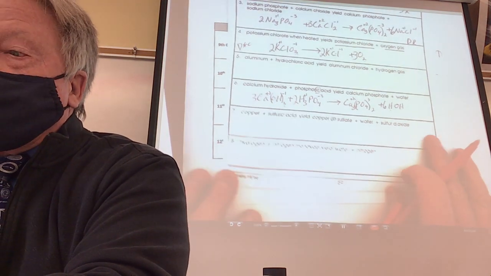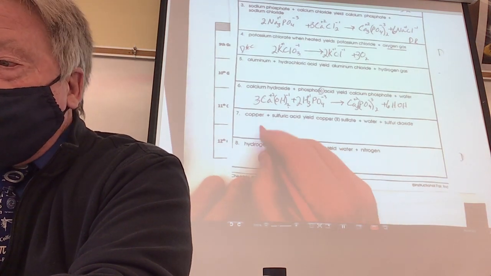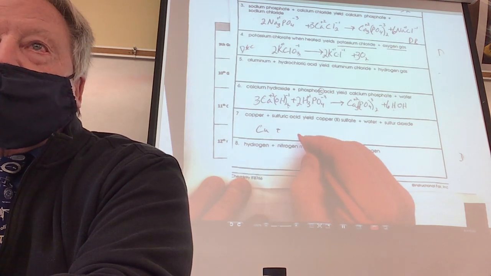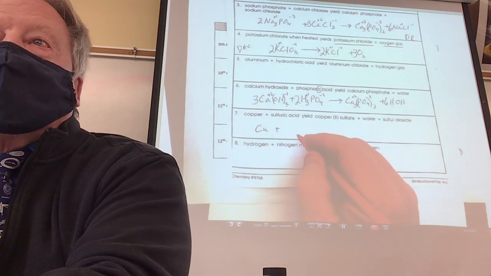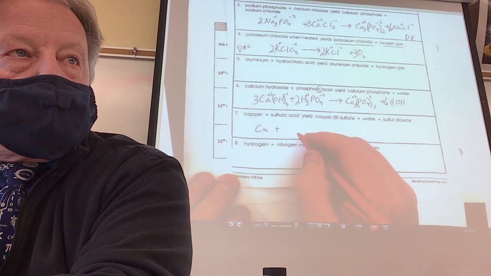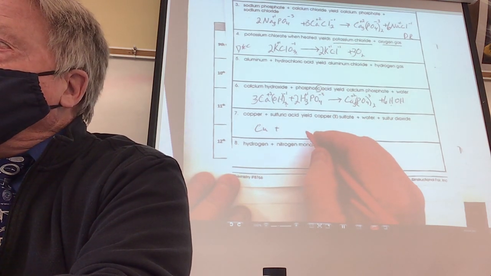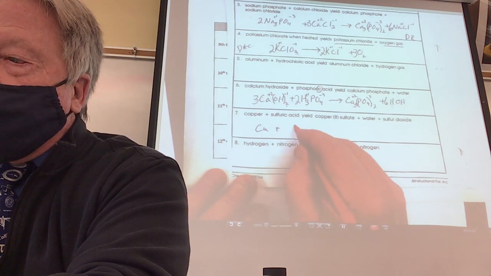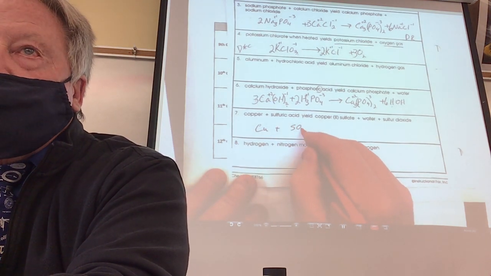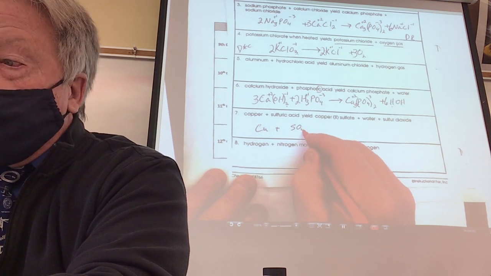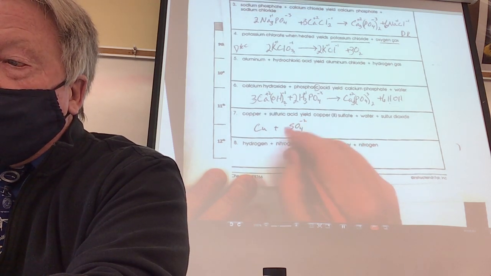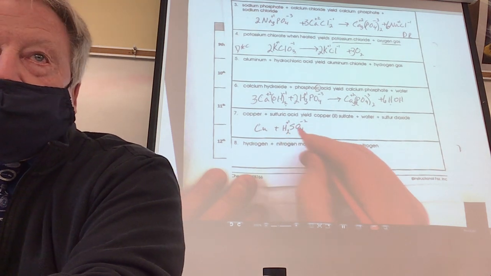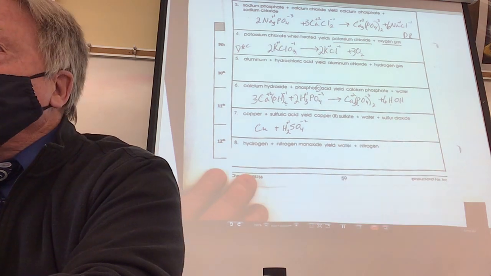I'm glad the test's not till Thursday, but how do you write copper? Okay, now, sulfuric acid. I'm going to have to review that. I may have to review my polyatomic ions. I may have to review that. How do you write sulfuric acid? What's the famous polyatomic ion in sulfuric acid? Sulfate. And how many hydrogens will you need then? Does that seem right? Is that kind of coming back to you a little bit?